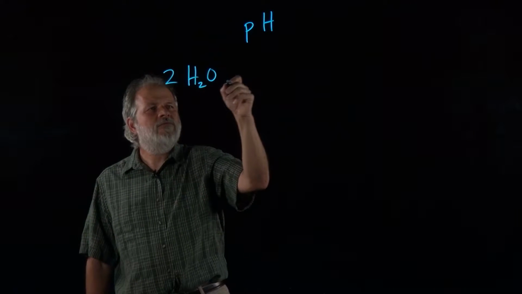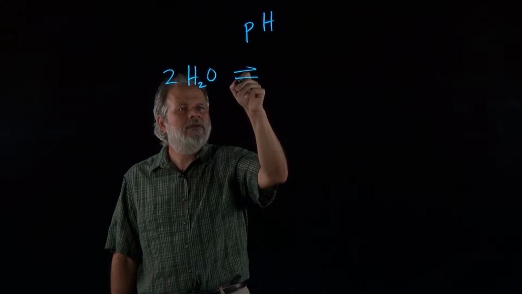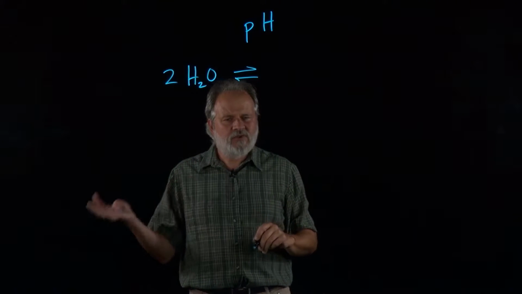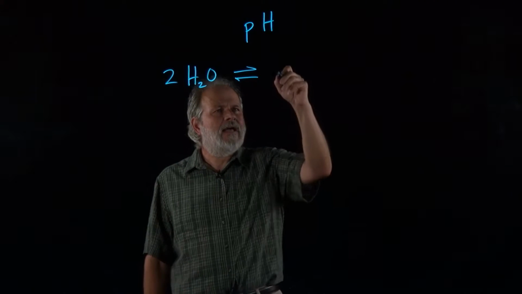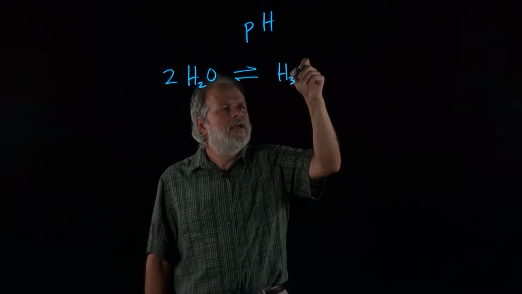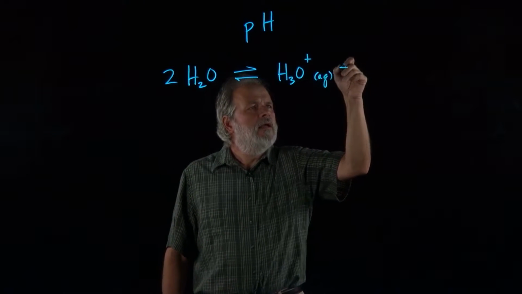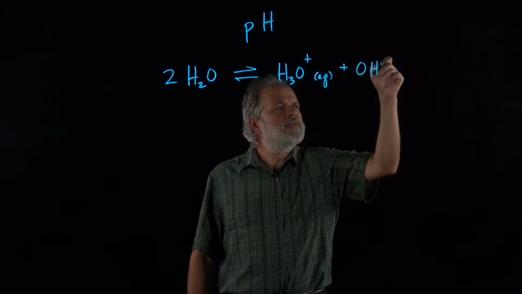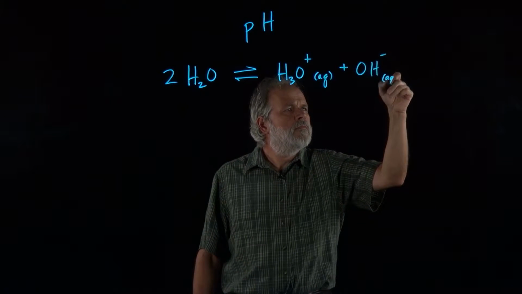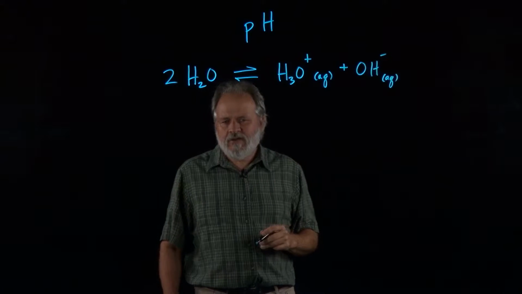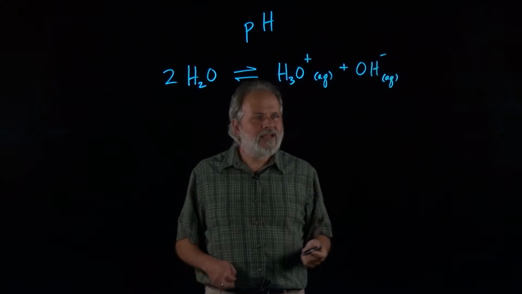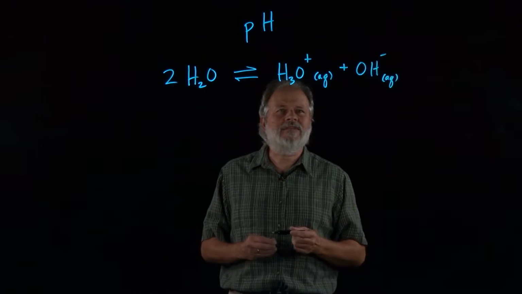two of them can react with each other, where one proton gets transferred to one, leaving behind hydroxide on the other. And this, of course, is an equilibrium between hydronium and hydroxide. All right, so it's a very, very important chemical reaction. As a matter of fact, almost everything in this chapter is based on this.